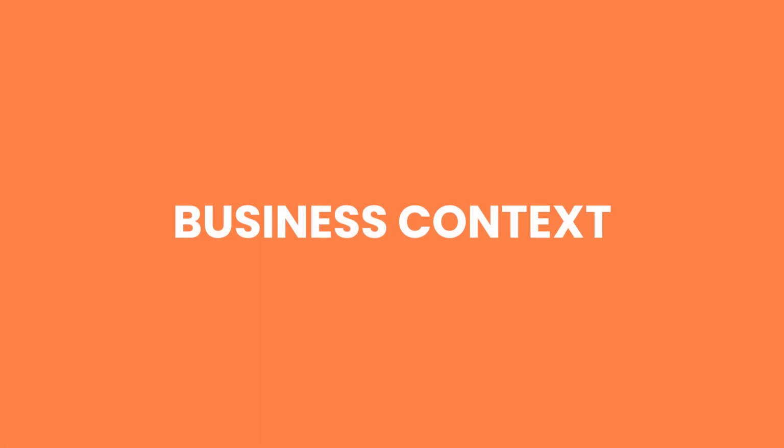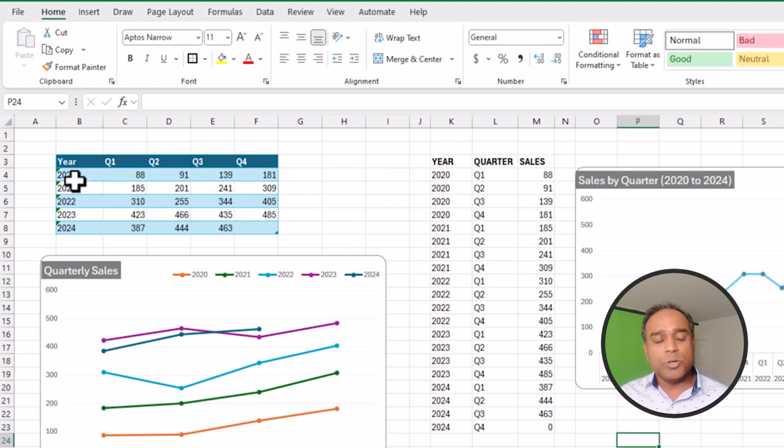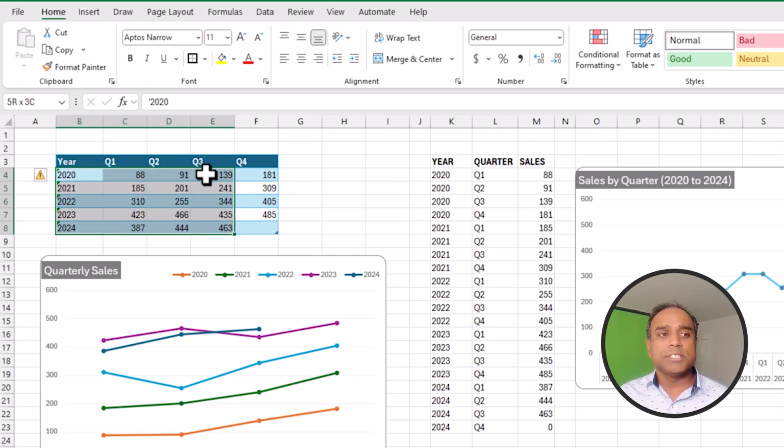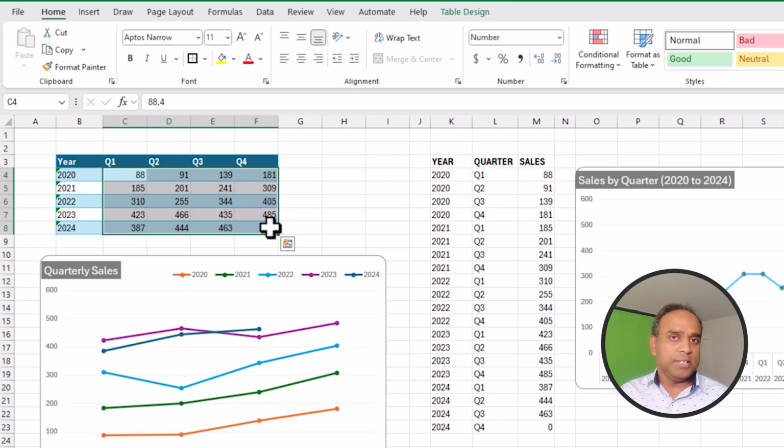Let's get started. First, let me explain the business context of such a scenario. That will help you decide if this is a technique that you can use to unpivot the data in your specific use cases. So the data that I'm dealing with here is the quarterly sales data for Tesla. And I was just doing some analysis on that. And then I saw that the data I had access to was in the structure where year is the first column, Q1, Q2, Q3, Q4 are the four quarters, and the data in those cells represent the quarterly sales.